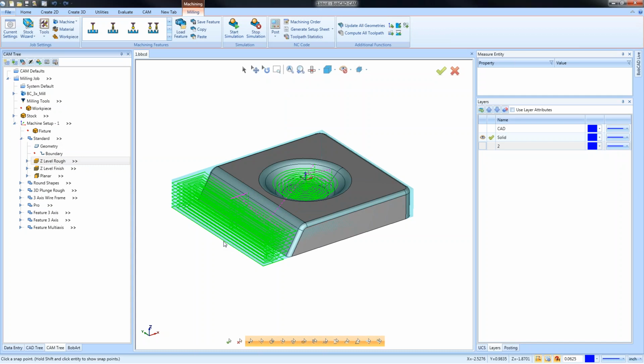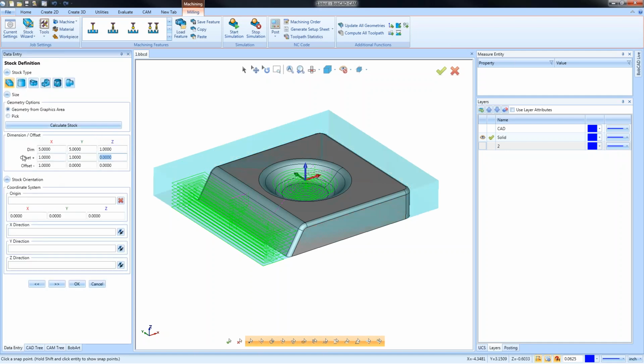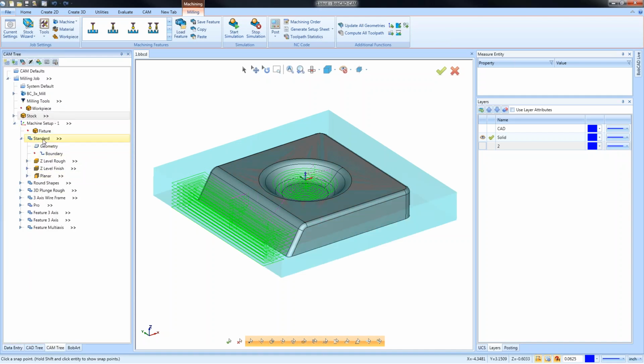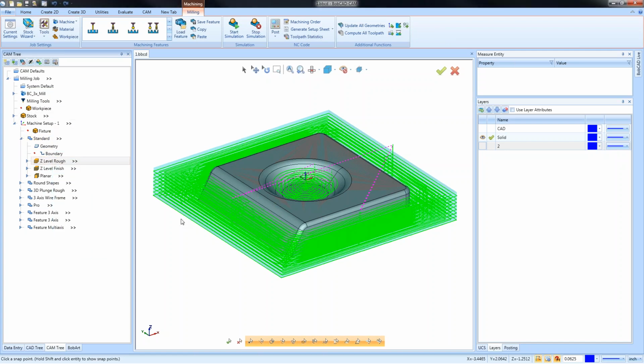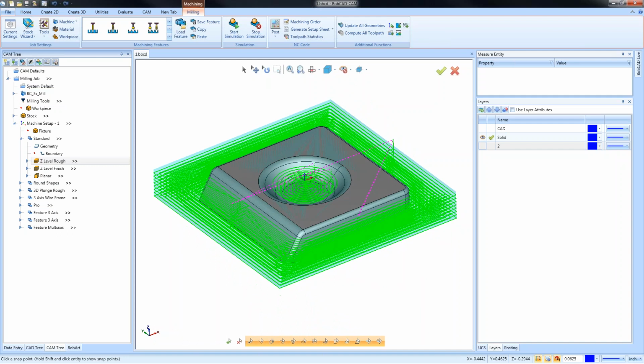Okay, so we add more stock and then we recompute, we'll see that toolpath will be guided by that stock. All right. So again, the first one that we're looking at is Z-level rough. You can look at that as a 3D pocket. It's going to remove the material between the part and the stock. Okay. If the toolpath isn't cutting all the way around the part the way that you want, what you'll do is you'll come into your stock and you'll add stock on all the different sides, or the sides that you want to remove material from. So I can update my stock, I can recompute my toolpath, and now you can see how the toolpath's cutting all the way around the model, okay?